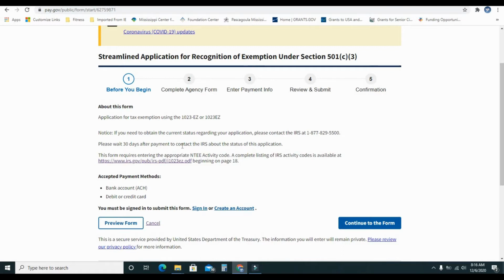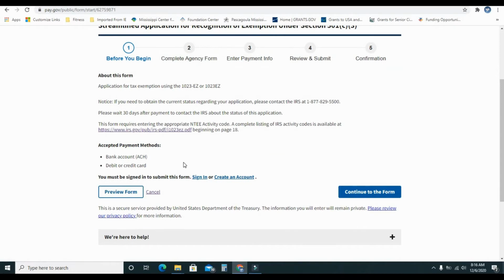It walks you through the steps, and you're going to make sure you get the information. If you want to know what the form looks like before you begin, you can click here, and here are the instructions.